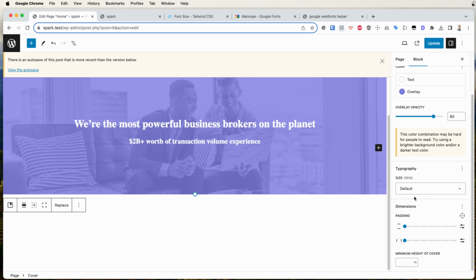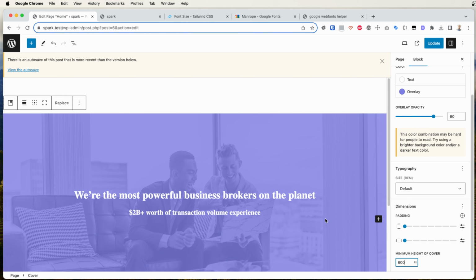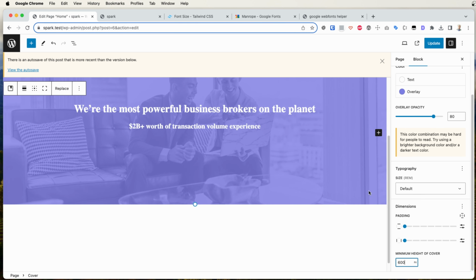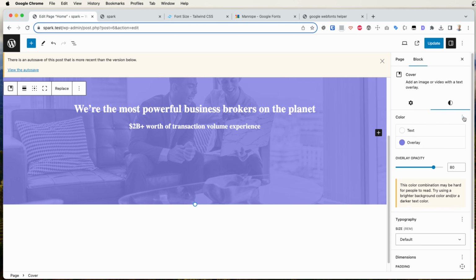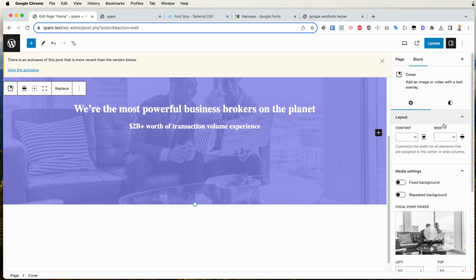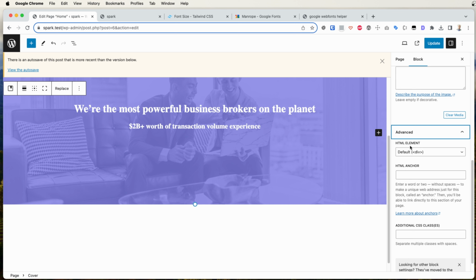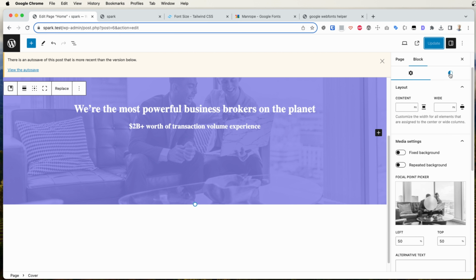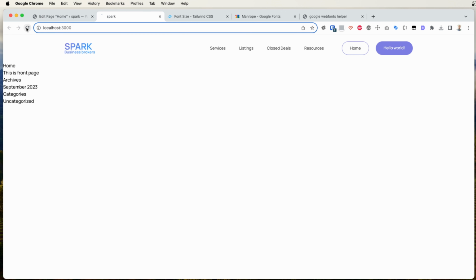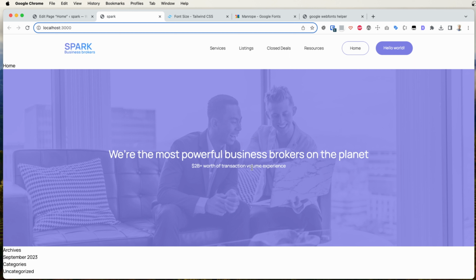And for example, if you put 600 here, it will have a minimum height of 600 pixels. But if you add a class here, so we can call it hero or homepage hero, then you can directly style this hero block from the front end. So there are two ways. We can either use Gutenberg provided stuff, or we can use the classes and everything we have.